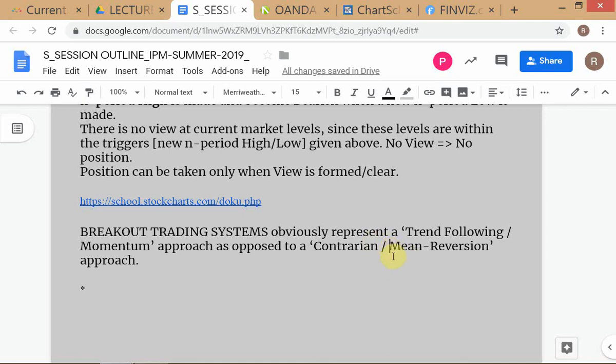These are just two names. Okay, so it's just like saying that either you say momentum versus mean reversion, which is like in English you're saying Indians and Japanese. Okay, and then if you say it in Hindi, you would say Bharatiya ya Japani, right? So in that case you're saying trend following versus contrarian. Okay, so these are the same things, basically two different ways of saying it. Okay, so momentum versus mean reversion is a more commonly used set of terms. So let's understand what these two terms mean.